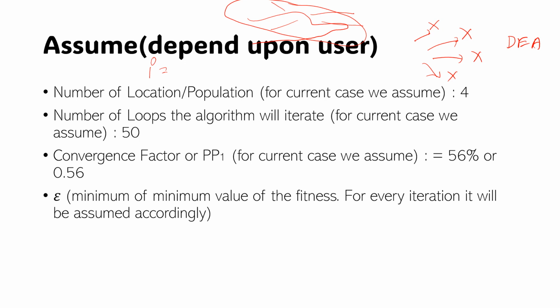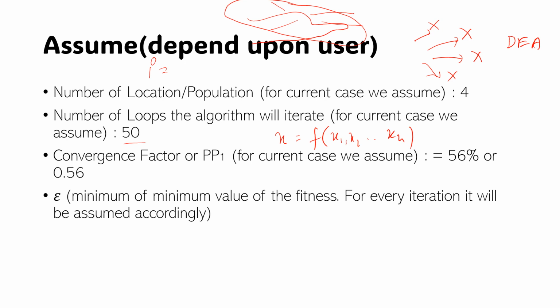Generally for one-dimensional problems like ours, y is equal to x square, where only one design variable is there, we take 50 loops. Of course we can take more loops, but it will only lengthen the optimization. But for complex, multidimensional optimization, where x is itself a function of x1, x2, and so on, you must increase the number of loops up to 2000 also.